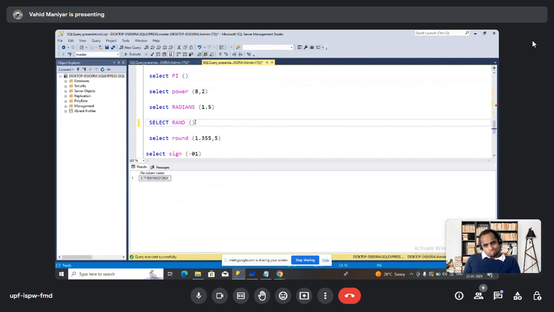But this function always returns a random value. Okay. What is next? A round function. What is round? It converts to only two digits. It shows only 1.35.